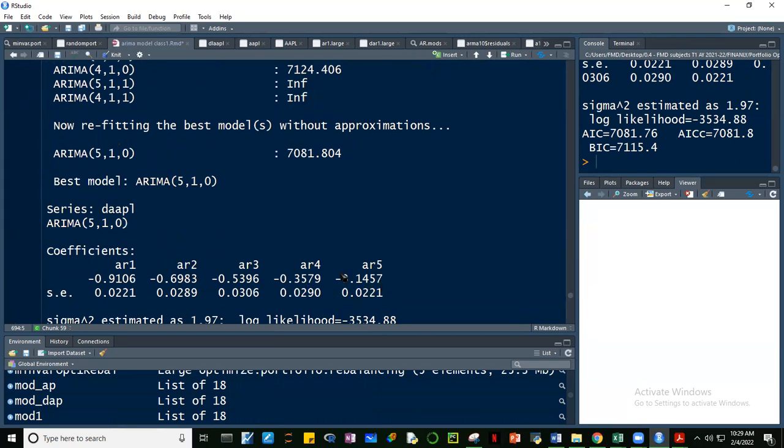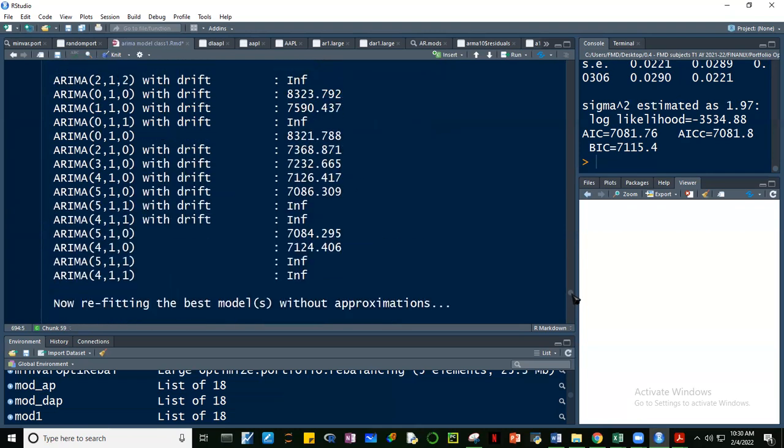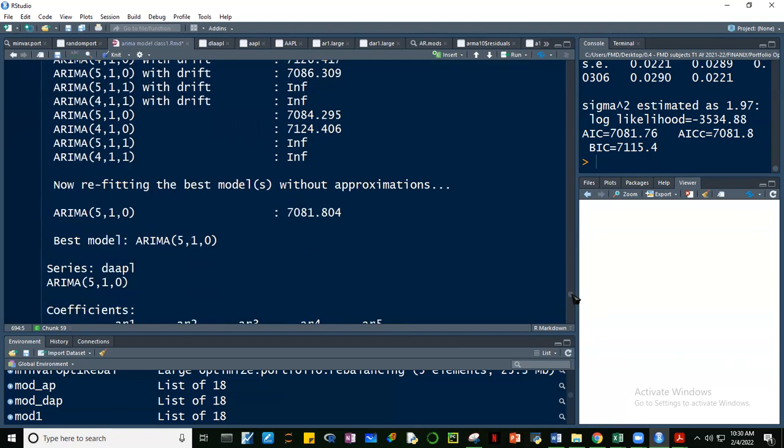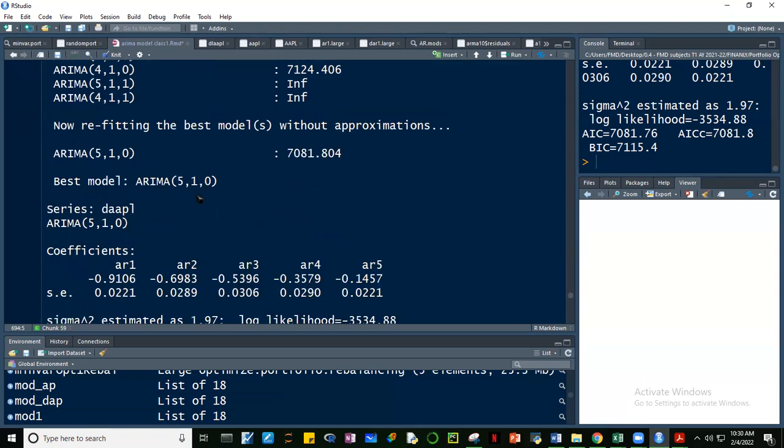AR component 5, tapos i-difference mo pa. Ibig sabihin, dapat dalawang differencing ang gagawin natin, kasi ang ginamit natin dito yung difference na Apple series. So we will have to difference again, and then ito yung mga components niya.